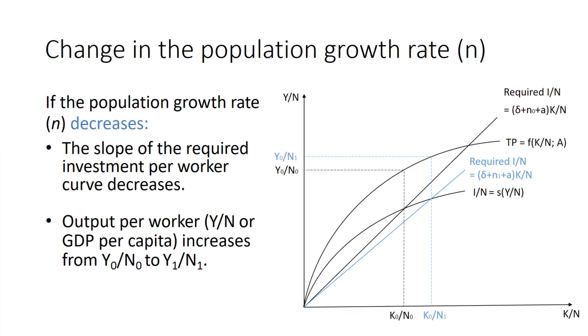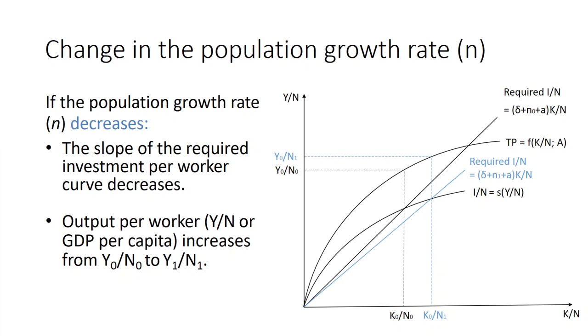Now, this again has some limitations as a policy measure. Firstly, there are all kinds of moral questions about changing population growth rates that we're not going to go into in depth here, but there are some questions that need to be asked as economists about the validity of trying to change the population growth rates, how okay that is, and in what ways you would go about doing that.